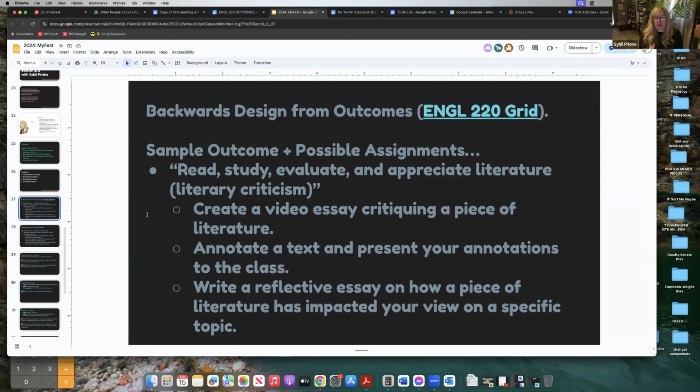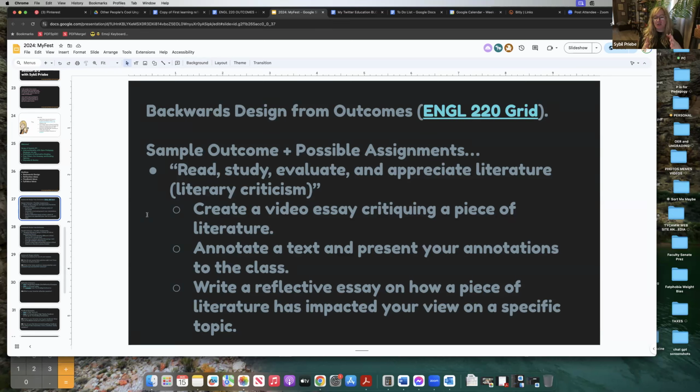Then the second option here: annotate a text and present your annotations to the class. For somebody who's more introverted, perhaps they might like that idea. And then the third one here, I'm so sorry: write a reflective essay on how a piece of literature has impacted your view on a specific topic.